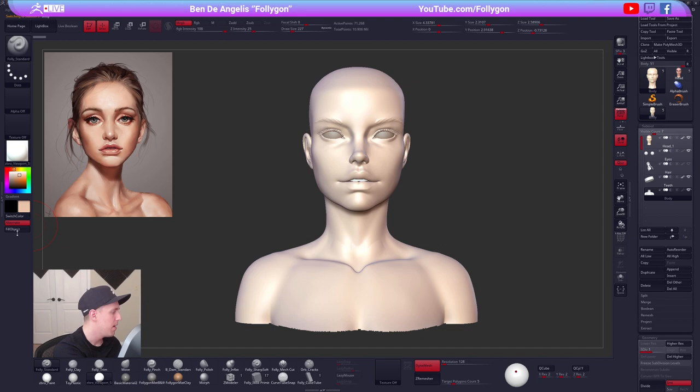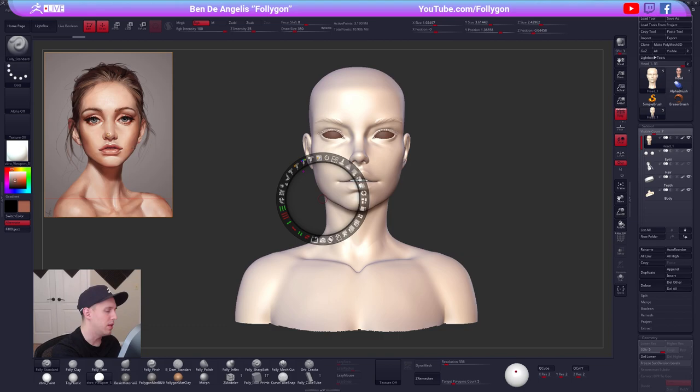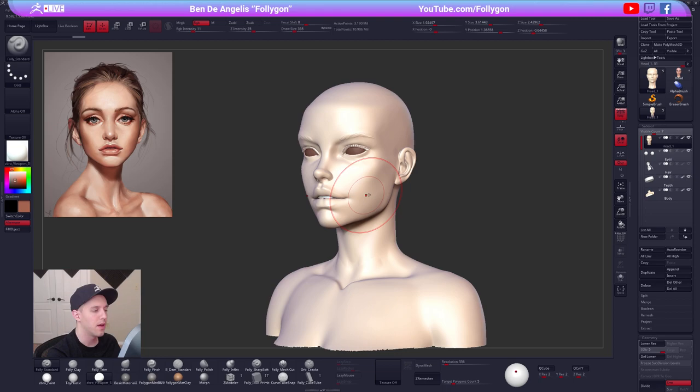So I like to just start by filling in kind of a base coat of just a quick color that I select off of this. It is not gonna be final. Nothing about this in the early stages is going to be super important, I would say. But let's go ahead and switch on over to RGB. Let's sample a little bit of this kind of darker cheek color we got going on. And let's lower our RGB intensity down quite a bit here and get to painting here on our cheeks.